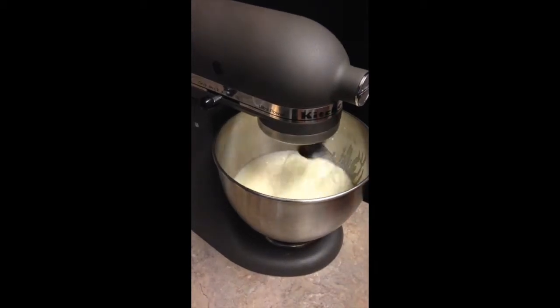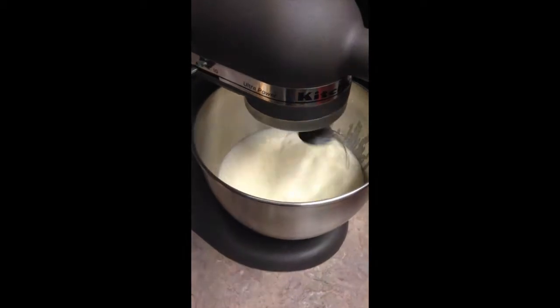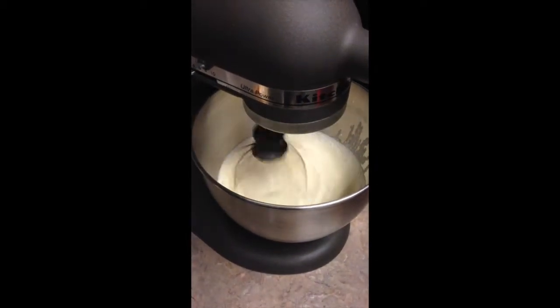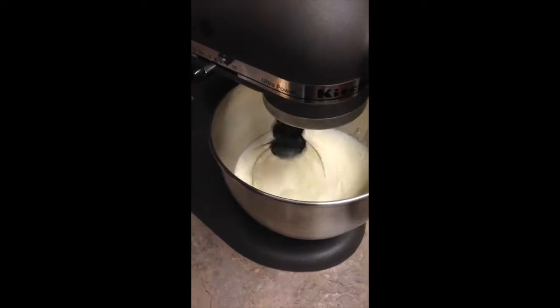At some point when this is done, I'll just stick to what's going on now. It's getting thicker. The frothiness is going away. It's starting to turn into whipped cream. Hence why it's called heavy whipping cream.